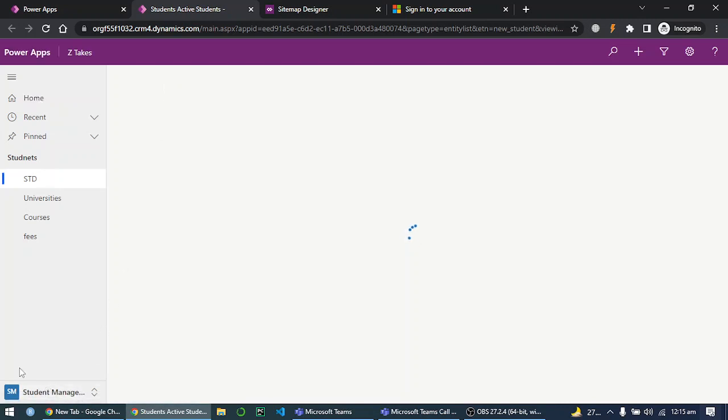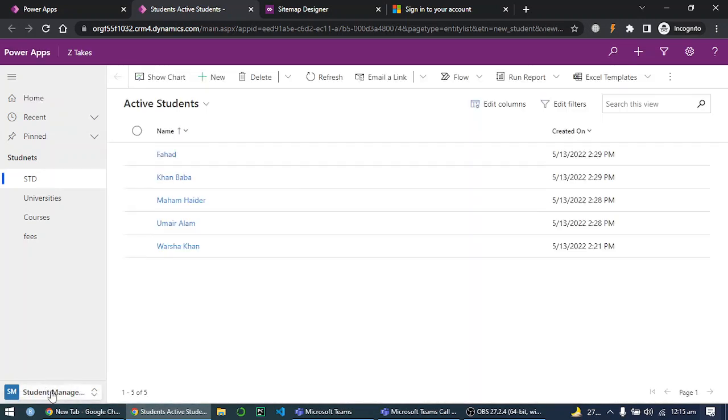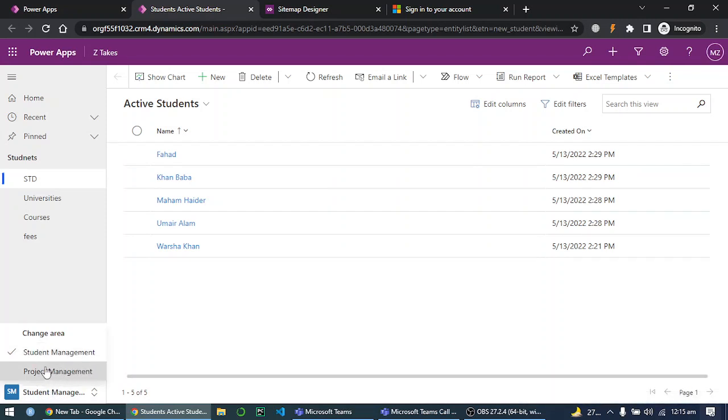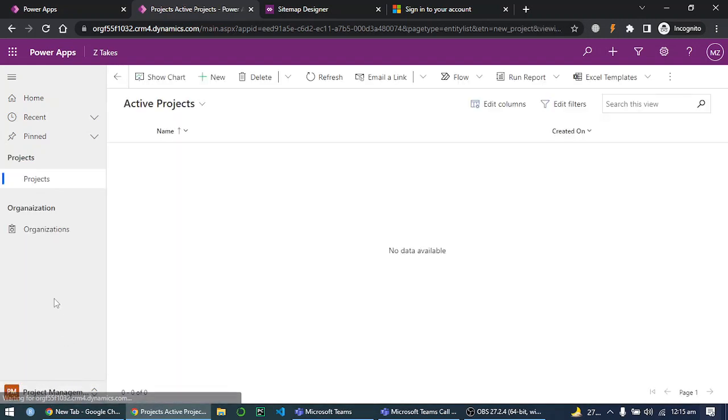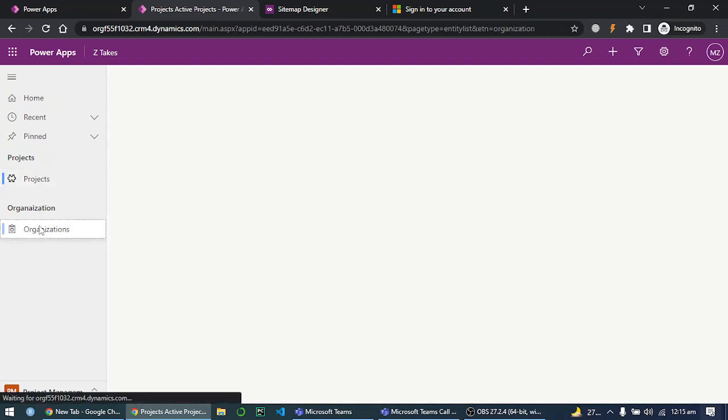Okay, so we are in our Power App. Here is our area that we have created earlier, named project management. When we open this area, we will see the projects and organizations.